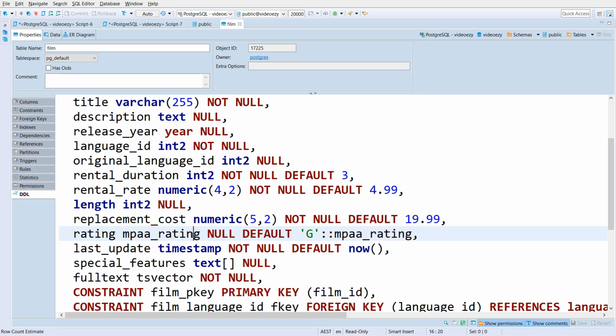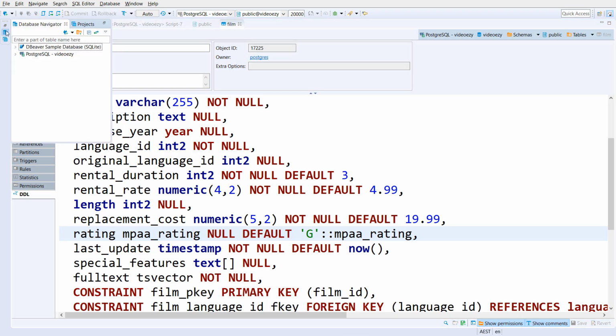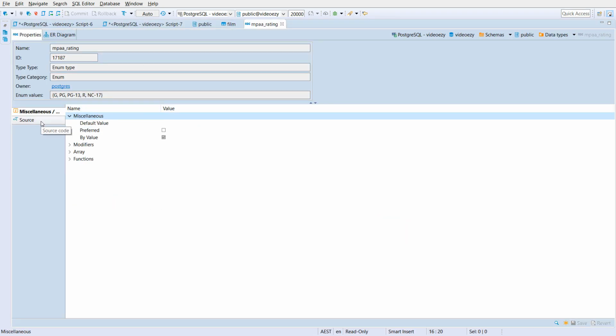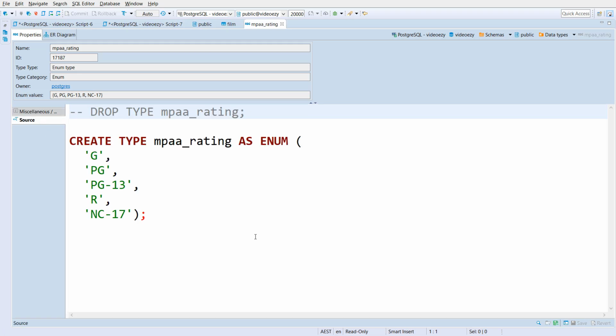And if you want to understand that type a little bit more and what it's actually giving us, you can come up here to this sidebar. Let's go to the database navigator. Let's look at our Video Easy database. Let's go schemas, public, data types. And there's the MPAA rating data type. Let's double click on that, and we'll click source. You can see that the MPAA rating is actually what's called an enum, or an enumeration.